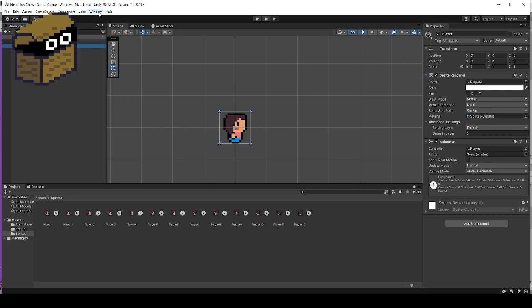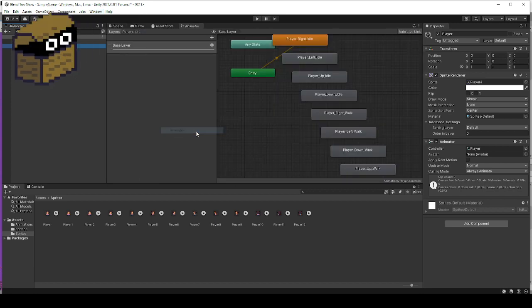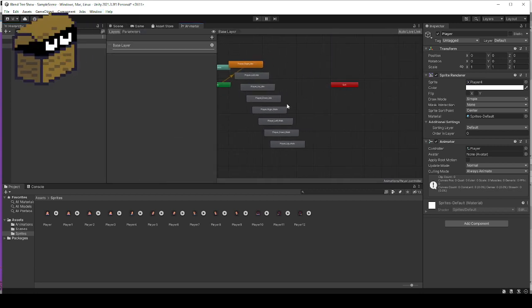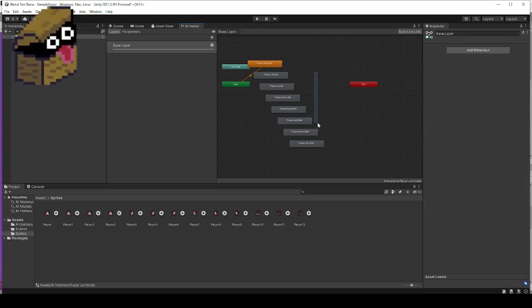you can click on animator. So if you go Windows, animations, animator, you're going to have all these stuff, right? These are the typical spider web that you'll see where you do the boolean and then you change it around. So my suggestion would be to delete all these, right? We're not going to use any of these. We're going to use a blend tree instead.